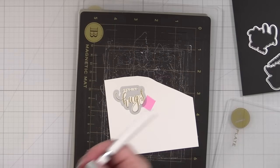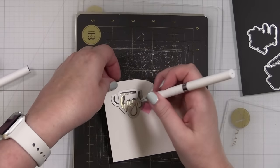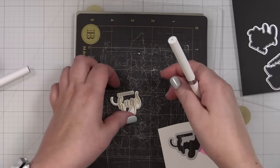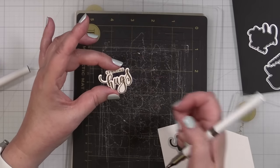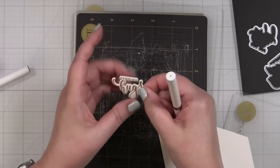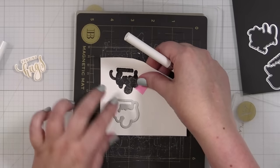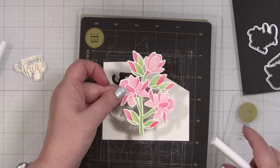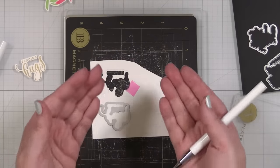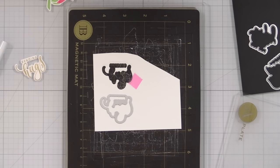Okay. Now, I could have gotten a little more technical here with a template, but I think that this is going to look... Oh, that looks great. Isn't that cute? Look how delicate it is. And it cuts out the open space. I'm going to go ahead and cut out another one of these, and maybe another one of these just to have a little more dimension to both of my pieces. All right, I'll cut those out and we'll glue them together.